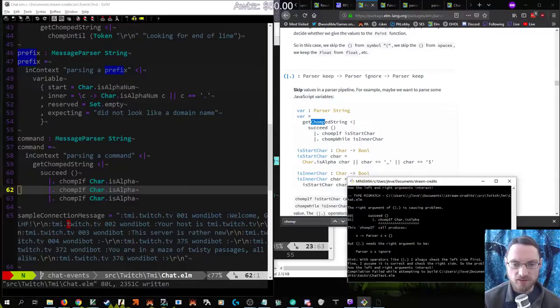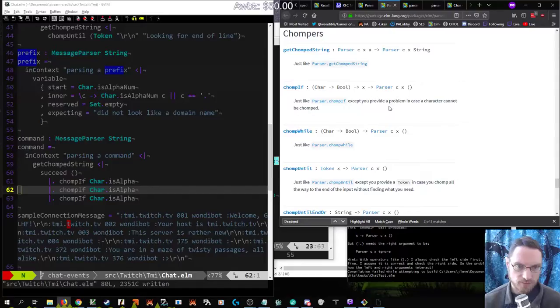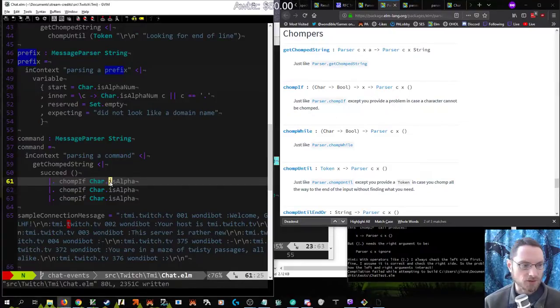All right, the right argument of dot. This is a parser, cx blah, needs the right argument to be cx. I'm in base parser here. Write a problem in case the character cannot be chomped.